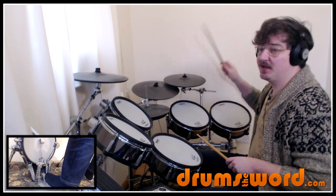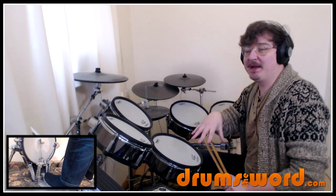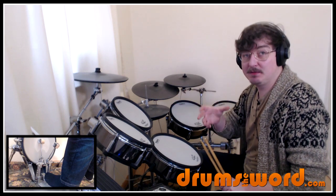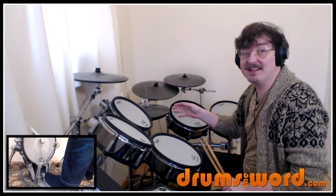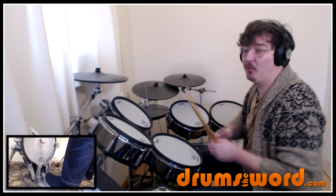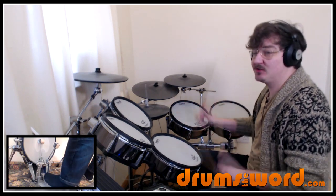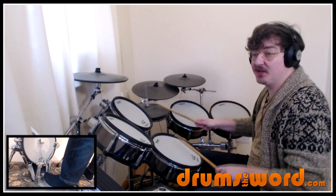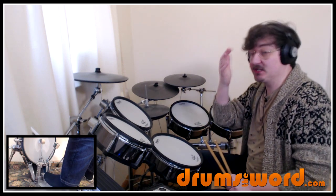Mick doesn't. He plays 1, 2, 3 and 4. And we get these bass drums in between various parts of the groove, sometimes with the snare drum, sometimes in between. So you can see there we've got some bass drums on the and of 3 and the and of 4. The hi-hat is loose. We then go into the next drum beat where we do get that snare drum on beat 1. 1 and 2, we get 1 and on the bass drum. 1 and 2, 3 and 4, and next bar we get 1, 2, 3 and just one bass drum on the and of 3 before the snare drum on beat 4.